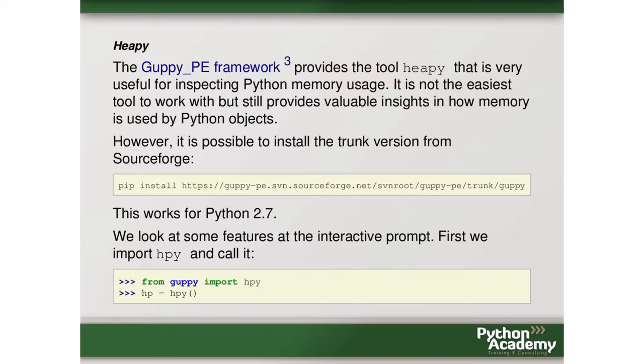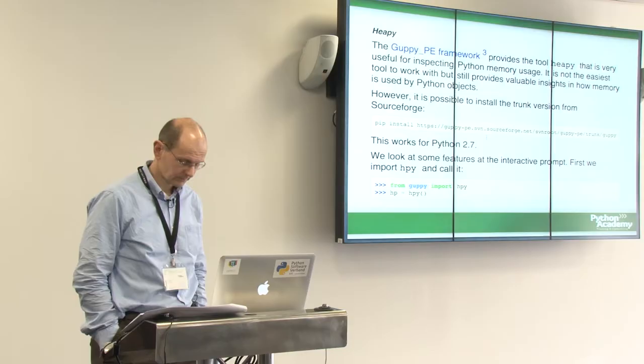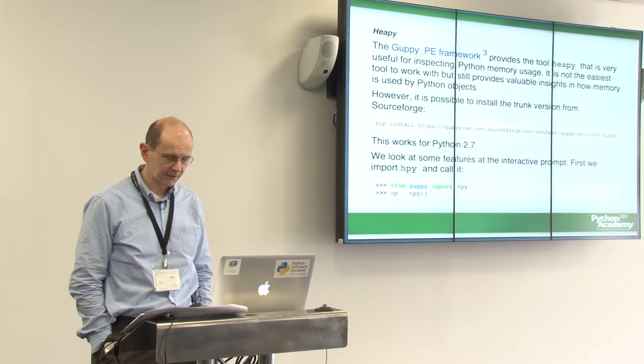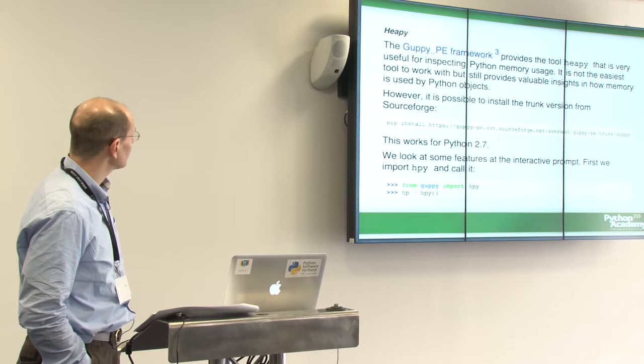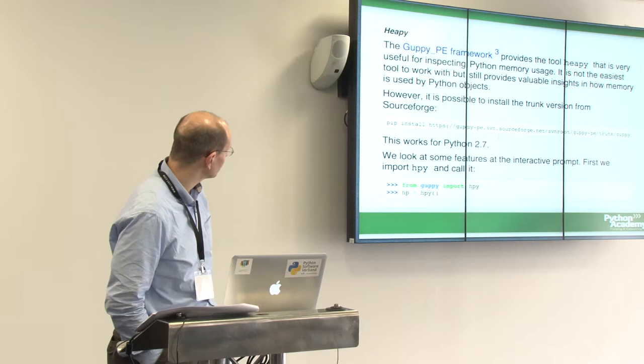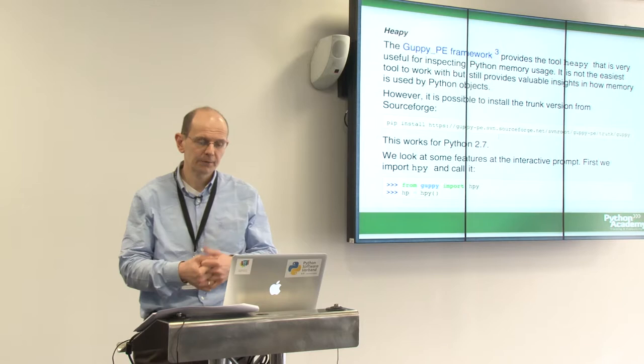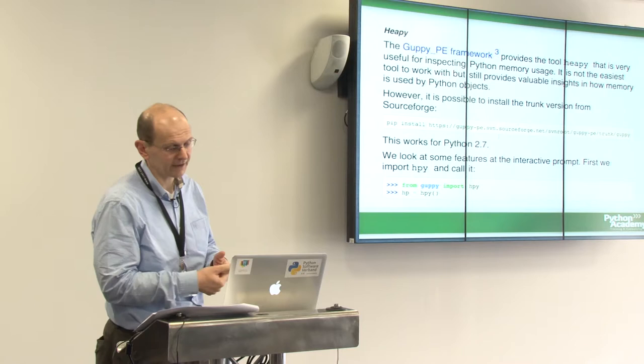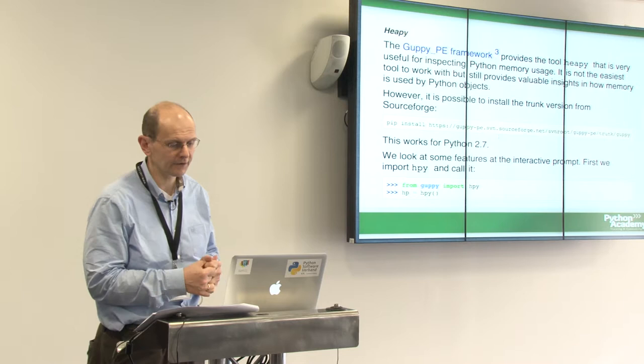The first tool is actually Heapy from the Guppy framework, which helps you to analyze memory. It's just Python 2, so it doesn't work for Python 3 yet, as far as I know. Maybe there's some new compile. They had some problems moving to Python 2.7, but now it is also available for 2.7. Here you can get a fingerprint of how much memory is used at any given time in your system, and you can also break it down by who's using memory. This can be useful if your program is running for a while and is using more and more memory, and it shouldn't, then this one can give you some help.